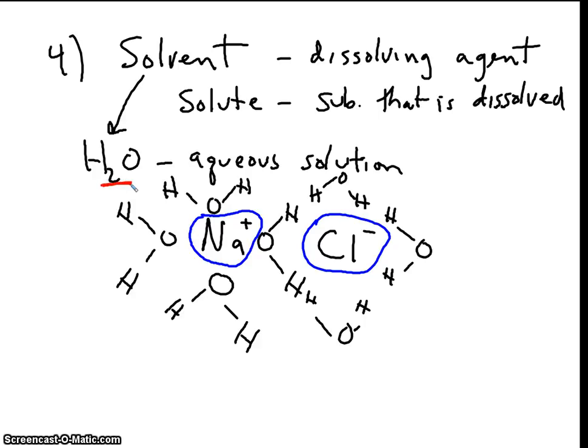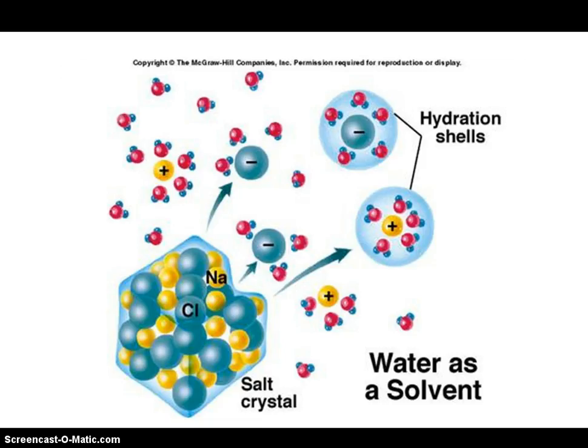And because water is a polar molecule, it will surround ions like sodium, which is a positive cation, chloride, which is a negative anion, and it will separate them. That's why salt dissolves in water. And here's a picture of it here, and it actually forms these things called hydration shells. So it forms little bubbles of water around those ions.